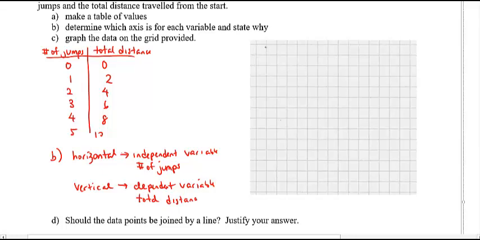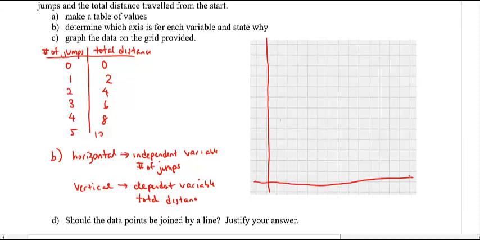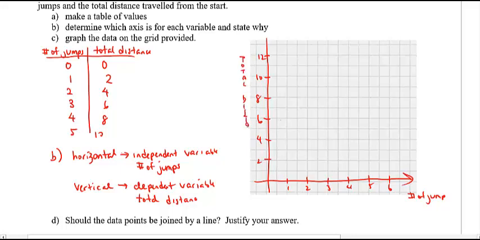So, let's go ahead and sketch that. Ooh, that's not a very straight line. Hopefully you do a better job of your notes than mine. Number of jumps: 1, 2, 3, 4, 5, 6. And then here I'll have 2, 4, 6, 8, 10, 12 total distance. And distance is measured in this case in meters. So I can plot the points, right? 0, 0, 1, 2, 2, 4, 3, 6, 4, 8, 5, 10, 6, 12, and so on.